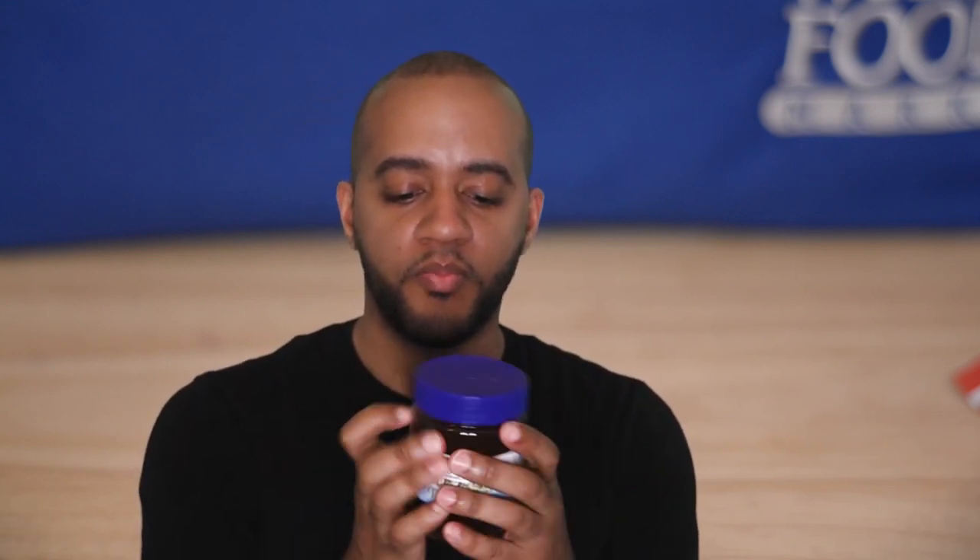There are certain sweeteners I do enjoy, like organic raw honey and sometimes stevia. So this is raw honey — I'm trying a new brand that's local, closer to where I live. It's kosher, they own their bees and harvest and bottle the honey themselves, made in the Catoctin Mountains. It's 15.5 ounces and the only ingredient is pure raw honey. I either eat it plain, but most of the time I have it in my tea, which I drink every day.